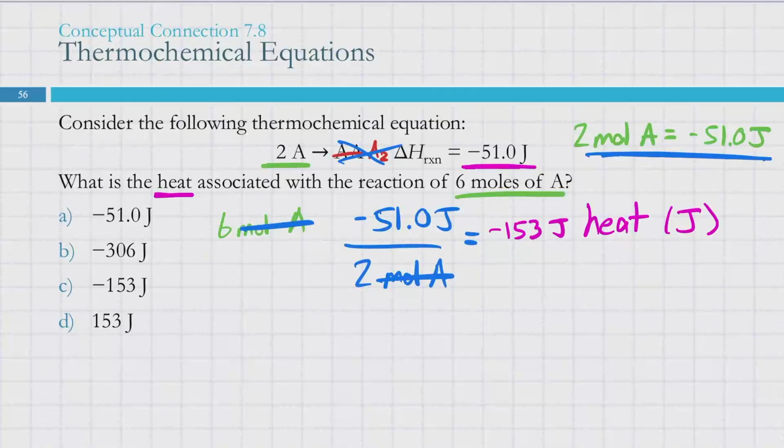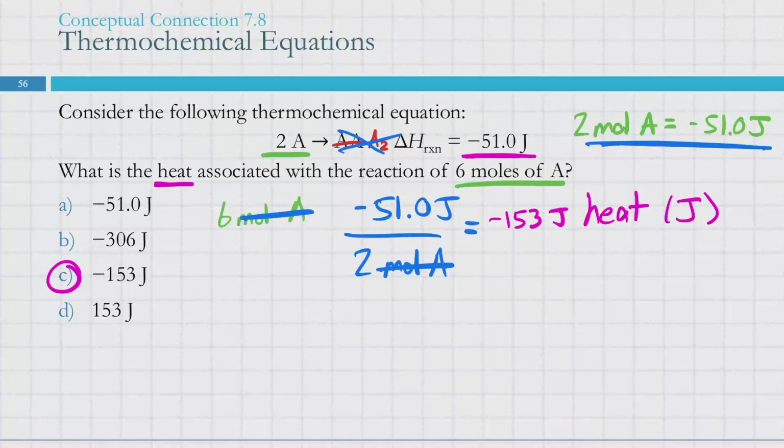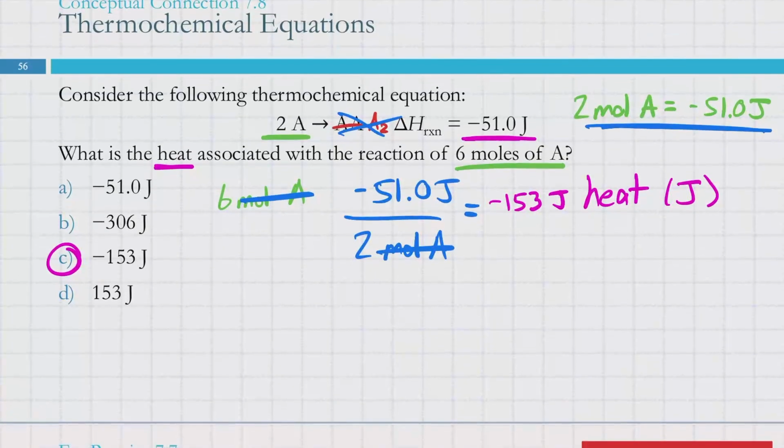Questions? Okay, so the correct answer here would be C. The wording associated with is just saying, just give us the number, don't make it positive or negative, just whatever you get, that's the number that we want. Sometimes the wording for these questions can be like how much heat is released, and then it wants you to flip the sign. If it said how much heat is released, we would say 153 joules. So that can be confusing and frustrating. It really brings out the worst of word problems, or what we probably think of as the worst of word problems.